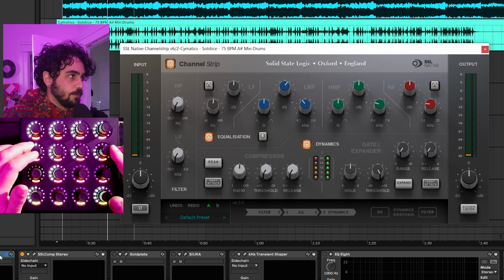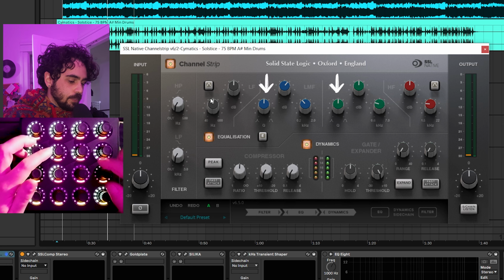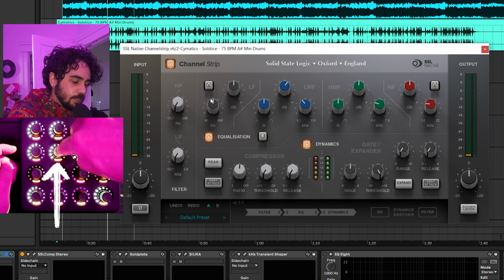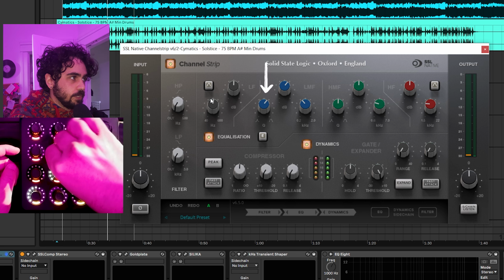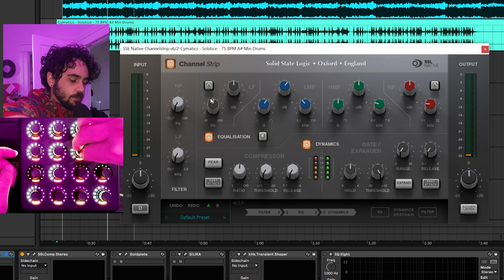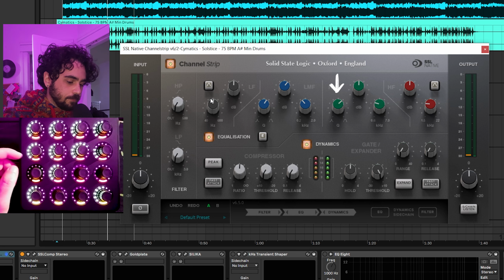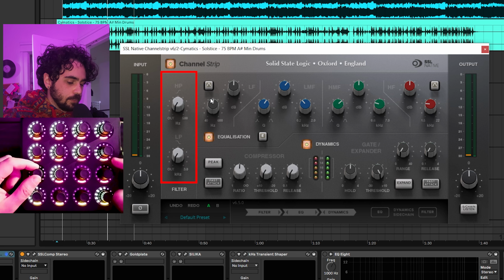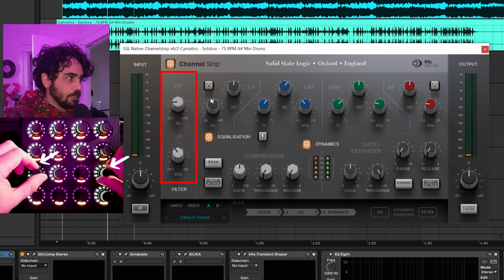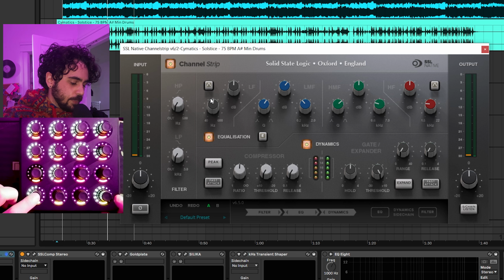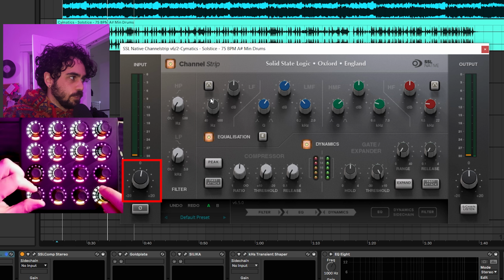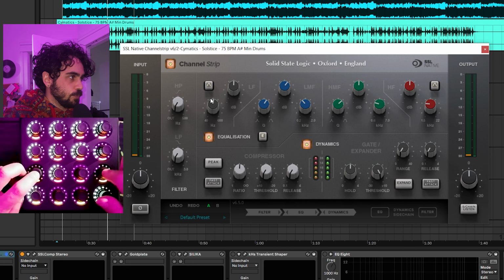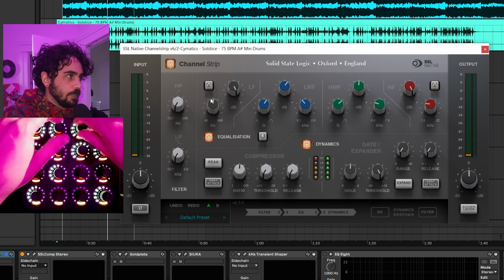Now, if you see some of the frequencies like the low mid and the high mid, they have a Q button and I didn't have enough knobs. So what I did is when I click on this one and I turn it, it's going to turn the Q. Same thing for the high frequency. Then I set up my low pass and high pass filter here on the sides. Here is my input volume, output volume. And some of the buttons I've set up so that if I click, it just resets to the default values, like for my gains.